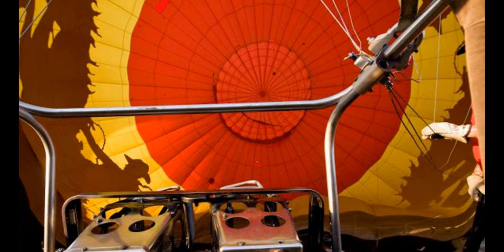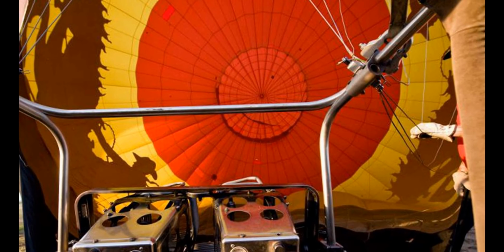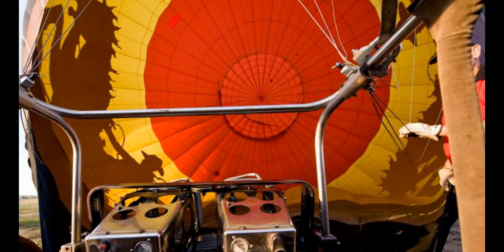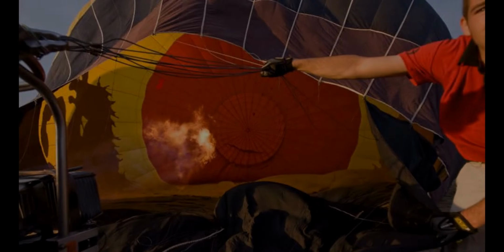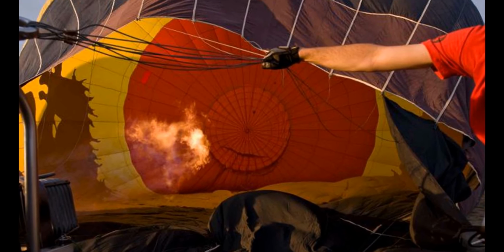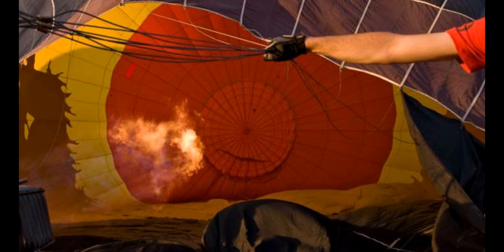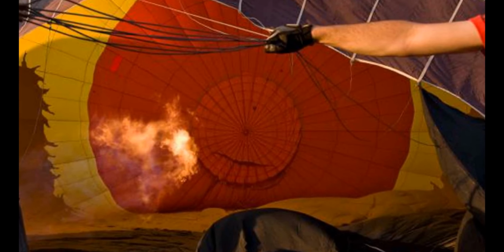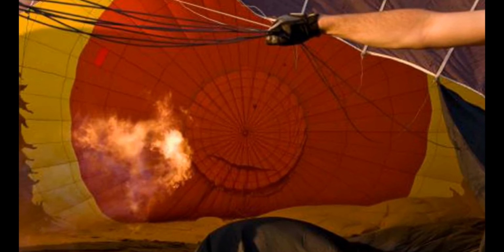Each hour-long flight offers a captivating view stretching for 100 miles in every direction, providing an unparalleled sense of freedom and wonder. Guided by the whimsical currents of the sky and the skilled expertise of your pilot, this journey into the heavens promises to transport you to a realm where nature's beauty and tranquility blend harmoniously. As you soar above the landscape, let yourself be captivated by the stunning vistas unfolding before you.